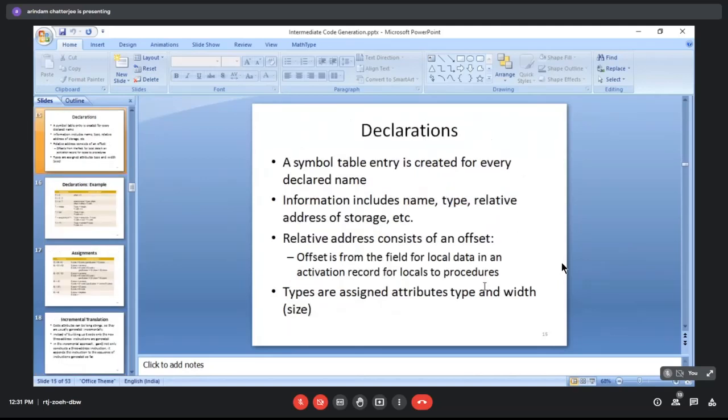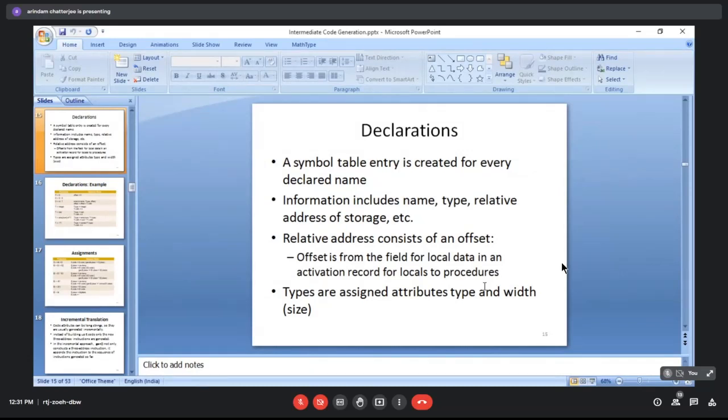Now, the very first thing we are going to discuss is the declaration type of statements in your program. So what does the declaration part do? As you know, it creates a symbol entry for each declared name.